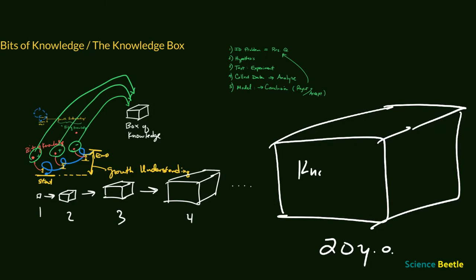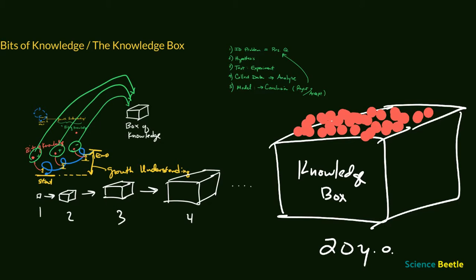We see here that the knowledge box, gotta spell that right, for someone in their 20s is going to be significantly bigger than someone just starting off in life at year 1 and year 2. The main principle here is that you're going to have this knowledge box that is, to all intents and purposes, going to be filled with all of these bits of knowledge that are going to be able to be placed in here. In some cases, that knowledge can actually heap over and form a little bit of a top here. That just goes to show that the bits of knowledge should increase as you go in life and as you experience the world.